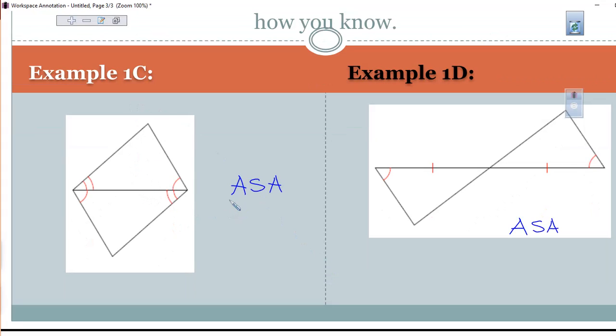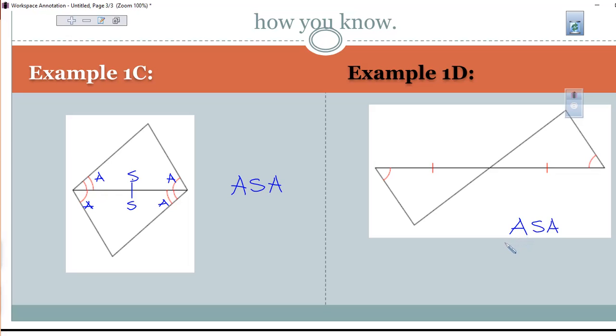All right, so this one is going to be congruent by angle, side, angle. We have an angle measure here, angle measure here. So we have to have ASA in both triangles in order for this to be true. So by the reflexive property, since this one is the same in both, we'll say that that's true. That's our side length. So we have an angle, side, and angle congruent to angle, side, and an angle. So that's going to be true by ASA. The side is in between the two angles. So it's got to be ASA in both triangles, not just one.